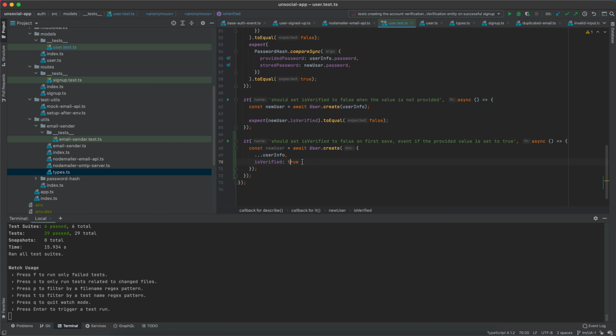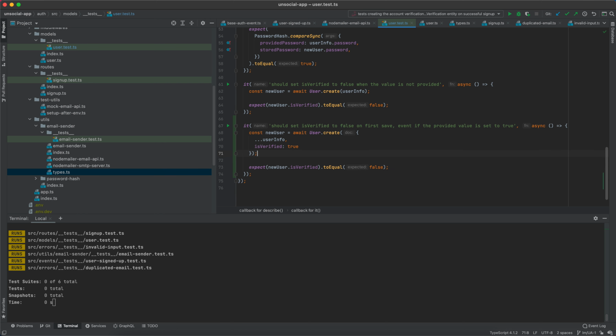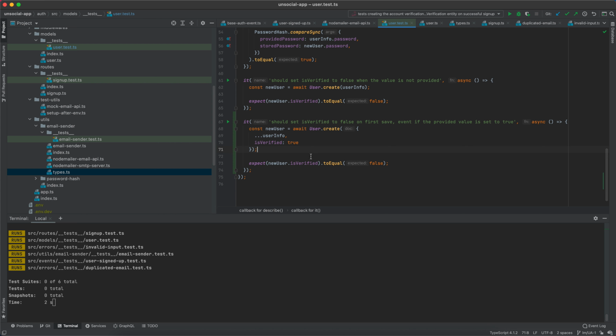This is going to try to reach out to our user model and call the method user.create with the flag isVerified set to true. However, what I would expect here, once the user is created, is my new user.isVerified to equal false. So as you can see, this test is going to fail, right?